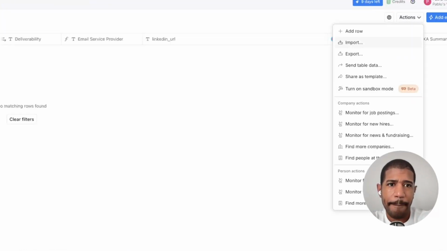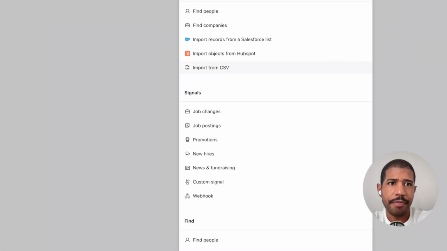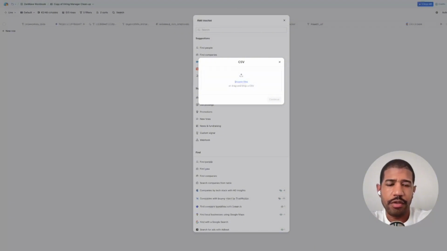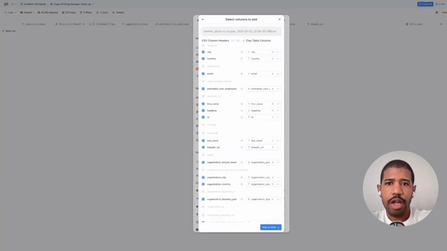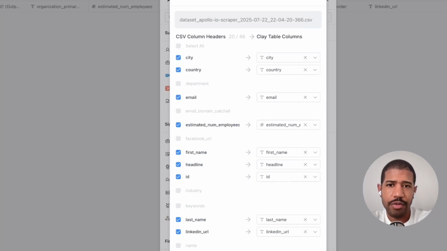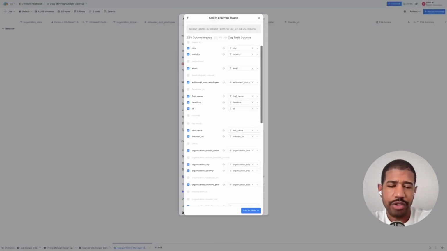you're going to press import, you're going to import from CSV, kind of like we did last time. You're going to find the spreadsheet you downloaded from Apollo. You're going to leave all this the same. Hit continue. All the columns on the left are in the spreadsheet you got from Apollo that we scraped using Apify. On the right, if you already have this table built as I do, it'll automatically map your columns. So this is why it's nice to just build a table once. You can refine it as you go. You can add columns, delete columns as you realize you don't need them. And as you can see, it automatically maps these.